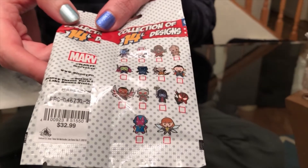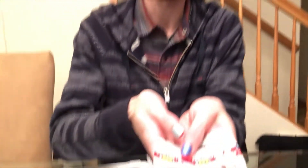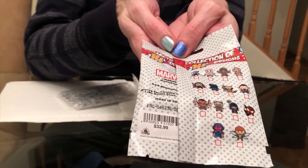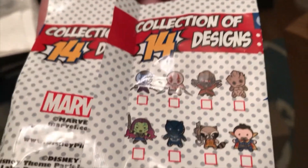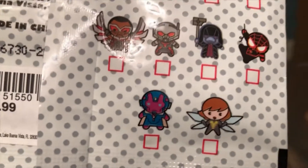I think Doctor Strange is one of my favorite characters. Wasp is actually pretty cool. Vision's kind of cool — that is Vision. Who would I get? Ant-Man... I don't want five Ant-Mans. Maybe Groot, Rocket, and Groot and Ant-Man. So Rocket, Groot, Ant-Man, Doctor Strange, and Wasp — wait, that's six. Gamora looks cool. Nebula is like a new fan favorite — sort of villain, anti-hero kind of thing. I think I'd be happy with most of these. I don't want to put into the universe the ones I don't want.